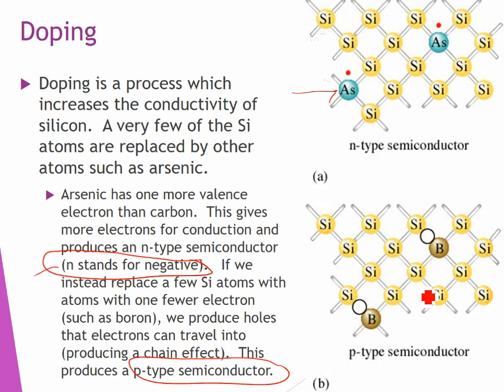The types of questions you can expect from this are going to involve how you would expect this to behave, or what type of semiconductor it is. When the atom has more electrons, for example, arsenic has 5 rather than 4, you're going to have more negative charge on the silicon sheet. Therefore, you have an N-type semiconductor, and the opposite is true for boron.